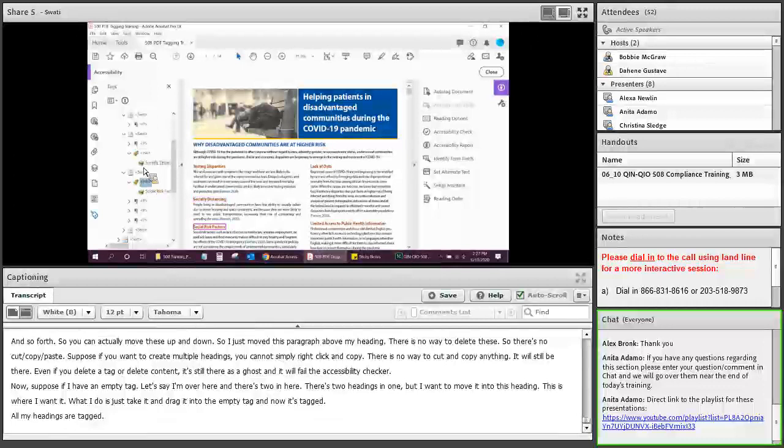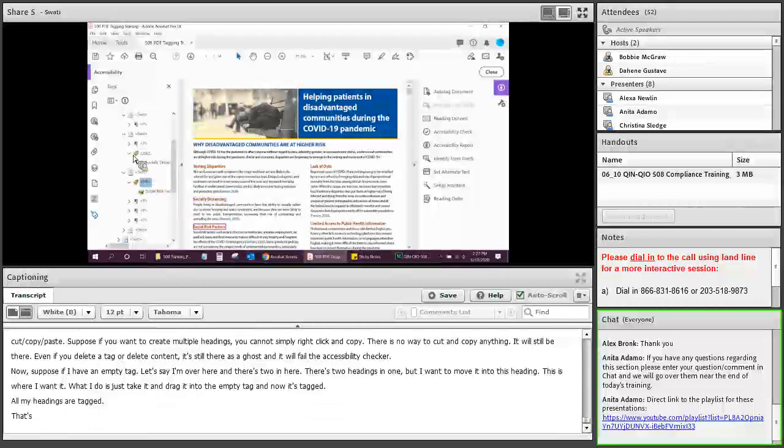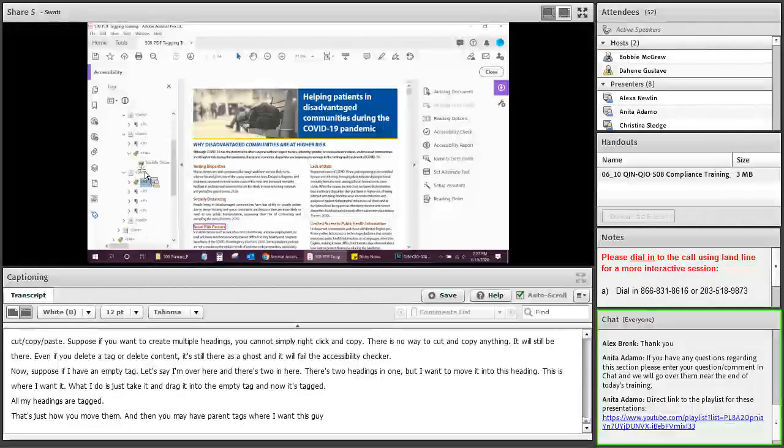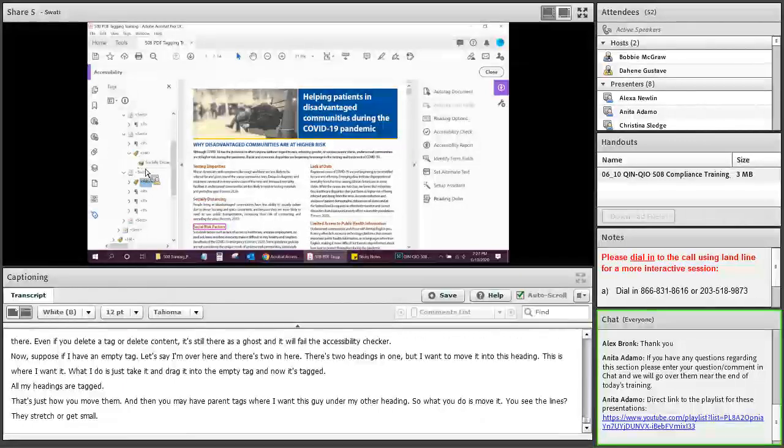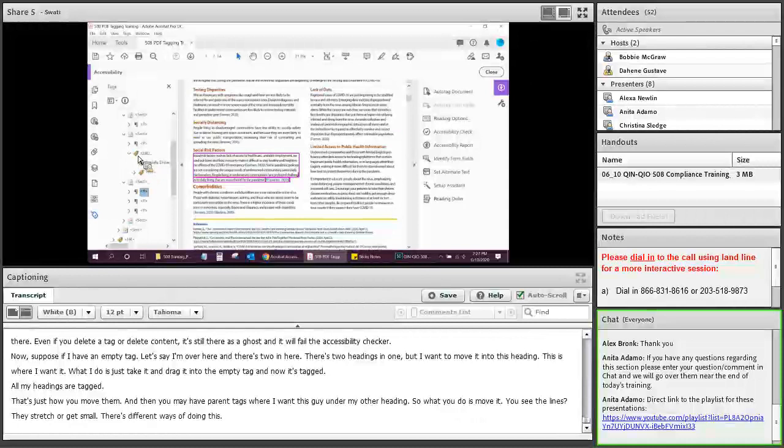And that's just how you move them. And then you may have parent tags where I want this one under my other heading. So what you do is move it, and you see the lines, they stretch or they get small. There's different ways of doing this, so I just moved it into the parent tag. So now if I close my parent, the child is inside the parent tag.